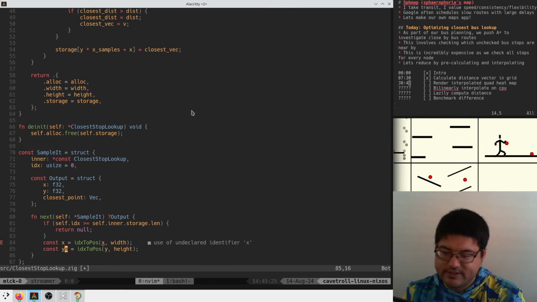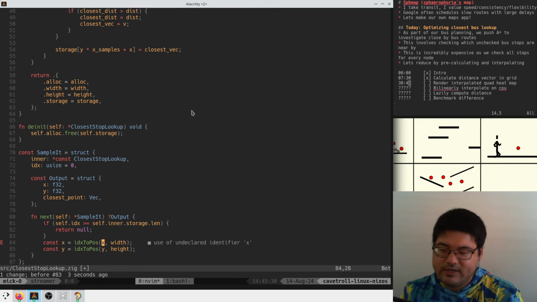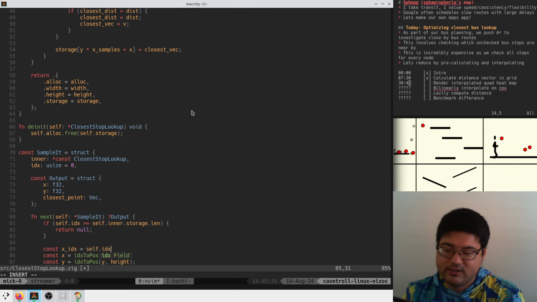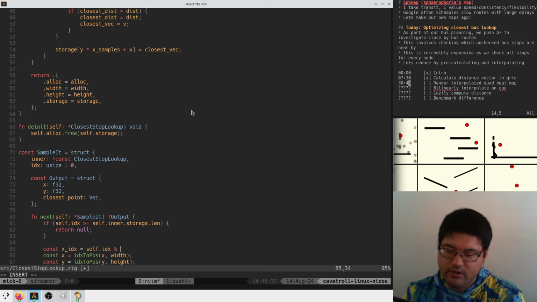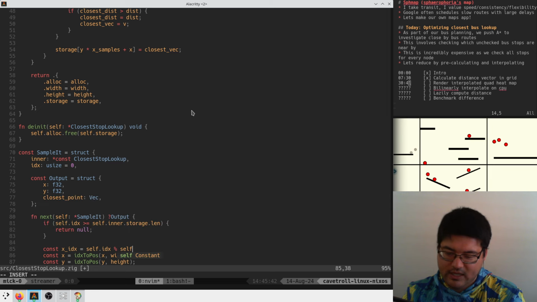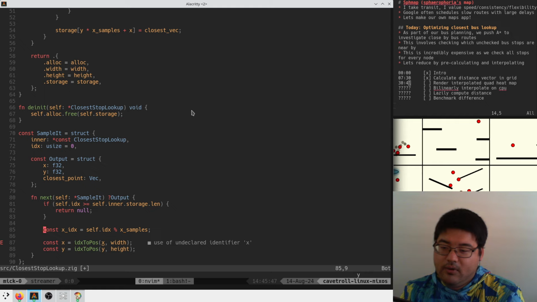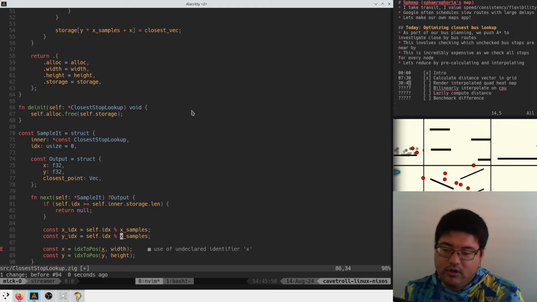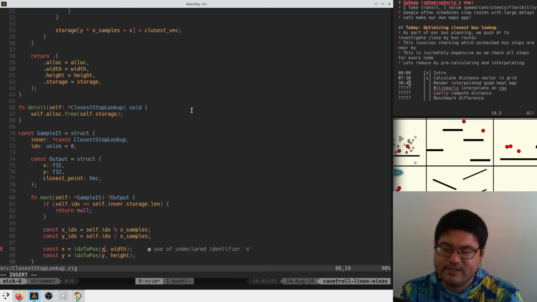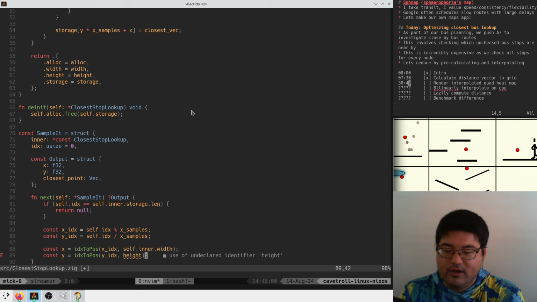So this is the x, y is self inner. I guess our x IDX is our self IDX modulo self inner. It's like x samples, yeah, like this. And then y is divided by x samples like this. We have x IDX and y index from self inner width and self inner height.